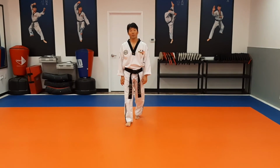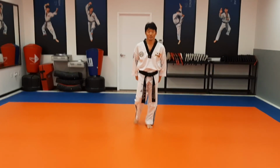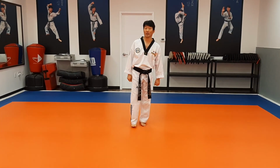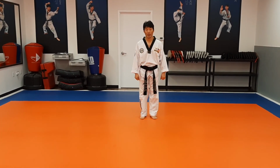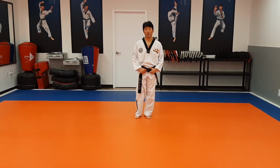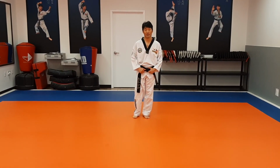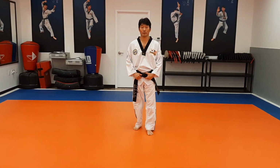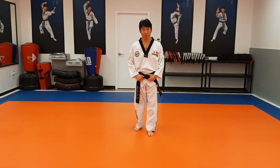Yes, this is form number two, Taegeuk Ijang. I hope everybody practices hard to get the new belt, new tip. If you practice this form, you will get the yellow belt, green tip, around 7th grade. Okay, I want to see everybody get the yellow belt or green stripe.